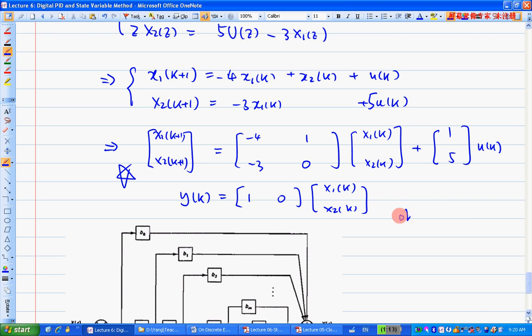So anyway, let me translate it. This is called observable canonical form. Basically it refers to this matrix. It's called canonical observable form. And why is it called this name? We'll deal with that in later class lectures. Any questions? All good?